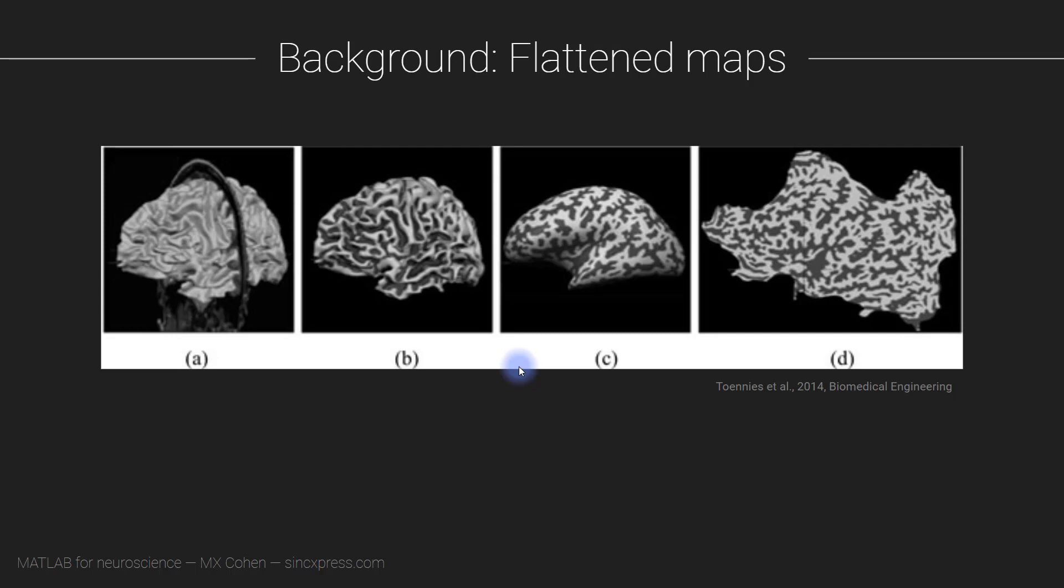So the idea of creating a flat map is to inflate the brain until all of these sulci pop out. It's a bit like having a wrinkly balloon and then you blow into it until it becomes smooth. So that part's not so bad. The flattening part gets a little weird because what you have to do is cut into this brain and flatten it out like a sheet, kind of like creating a realistic 2D map of the world by cutting up and flattening a 3D globe.